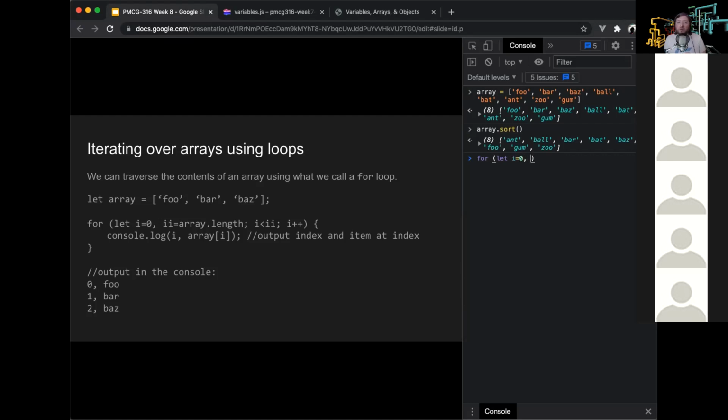And then we're going to create a second variable that I usually call I, and we're going to set that equal to array.length. So we've got 0, and in this case, 8. Then we put a semicolon after that. Next, we create a condition.